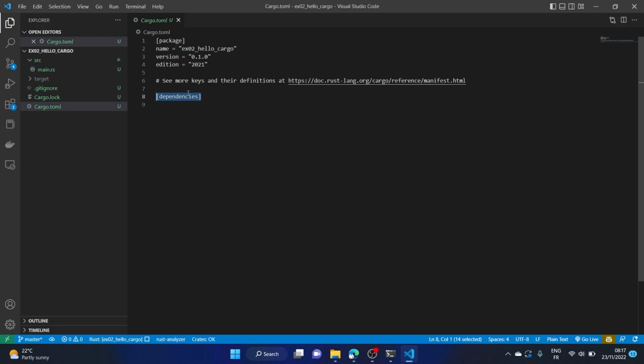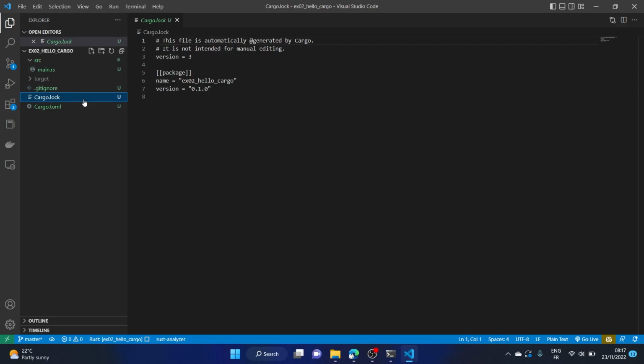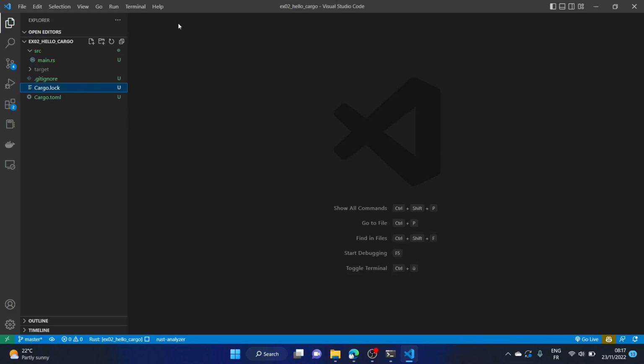If you've used Node before, you may have noticed that you have a package.json file and a package-lock.json file. So that's what Cargo.lock here stands for, and it's automatically generated by cargo, so we're not going to concern ourselves with the details of this right now. So with our project created in cargo, we see that we can easily generate a new project using cargo instead of manually creating the files all the time. That said, we're going to be going to the next thing.